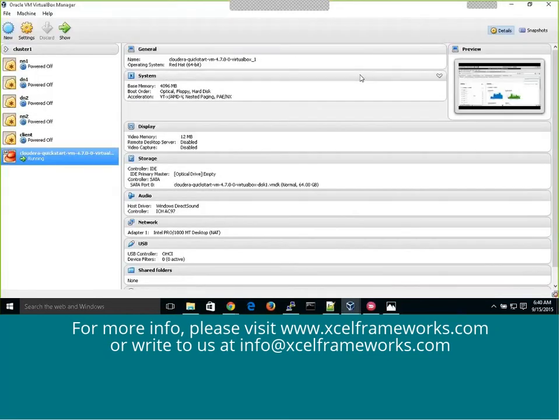You need to install Java, your JDK should be installed. Then you need to install all your packages: your name node, your data node, your resource manager, your node manager. All the packages need to be installed one after another, and then you format the cluster. Only then will you be able to start uploading files and executing any MapReduce programs.